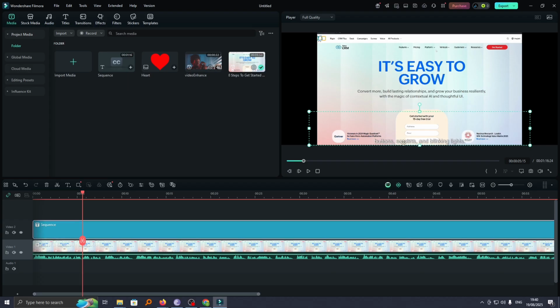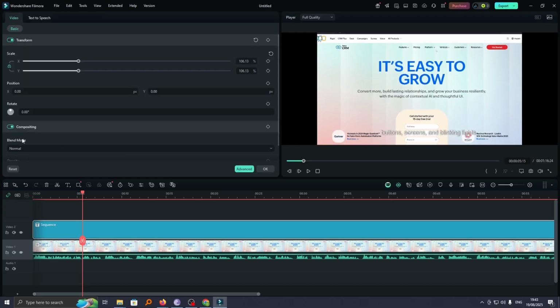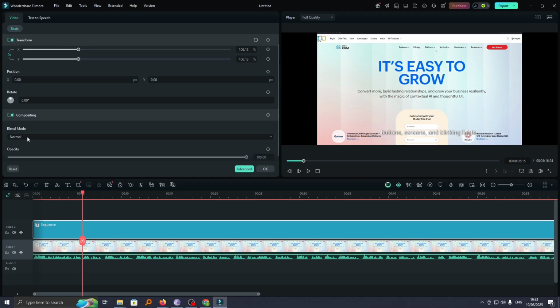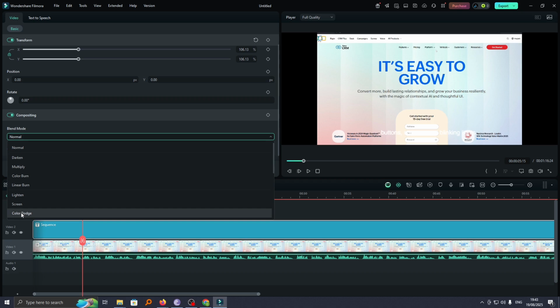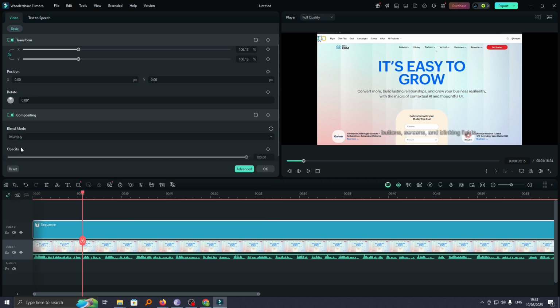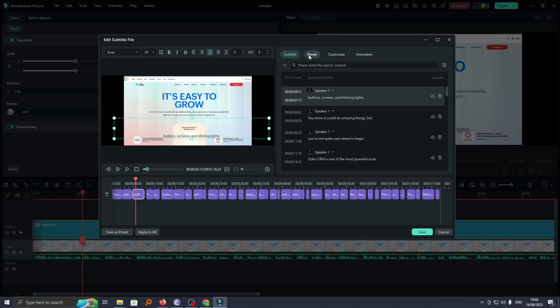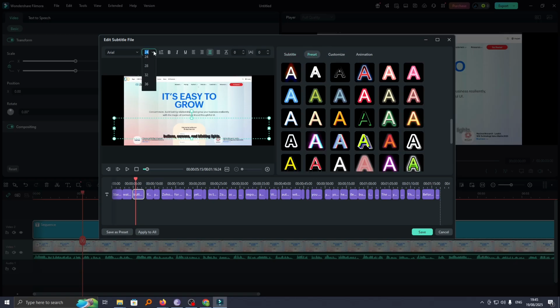Now, because they are too small, you may want to go ahead and customize them so that they are bold, and also you can change the color to make sure that they are visible. You can also go ahead and choose how you want them to appear. We can go ahead and change the blend mode from normal. We have quite a number of options here, so you can choose the one you feel is okay. We can also change the presets, and we can also make it maybe much bolder.